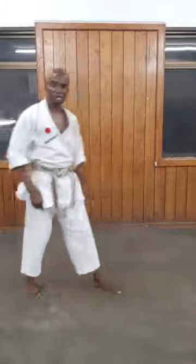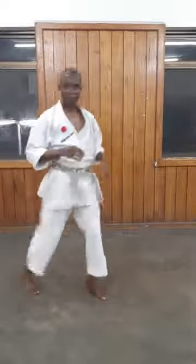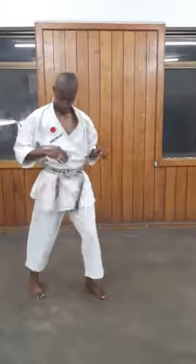Change leg. Left leg. Let's go. Make sure you are touching here before going forward and when you are coming back. Okay? High knee, go, chest, heart, curve, kiai, very good.